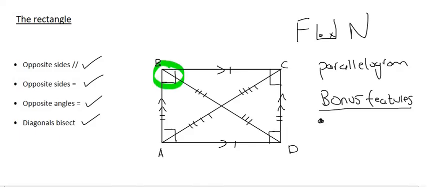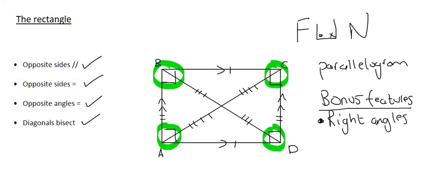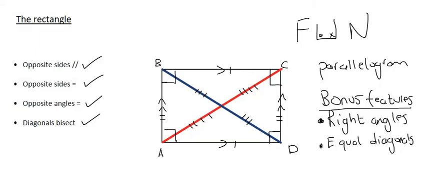So we can see that, right? This angle, this angle, and this angle, and this angle are 90 degrees. The second bonus feature is the following. The diagonal lines are actually going to be equal in length. How could we know that for sure?